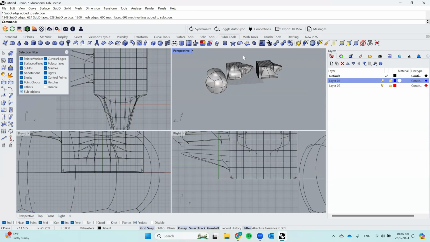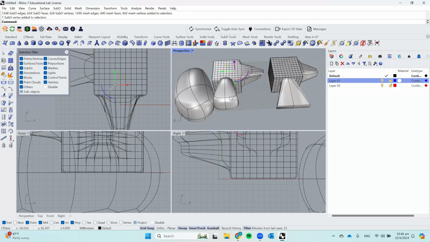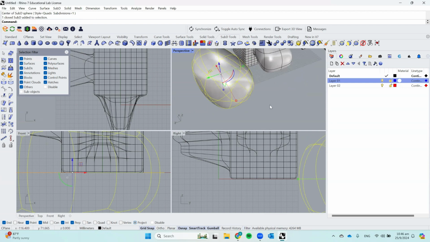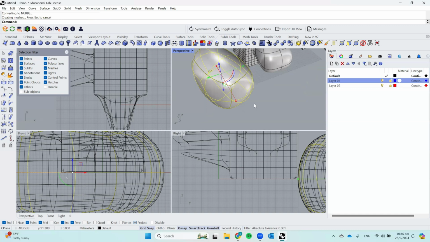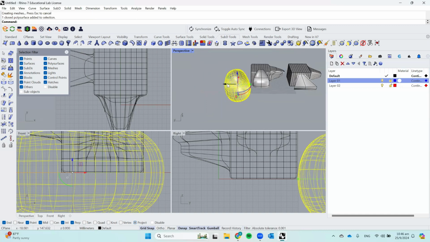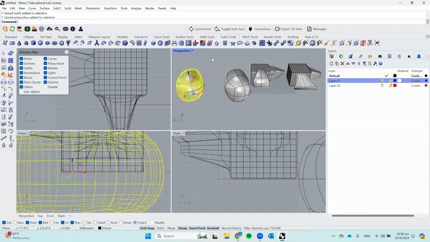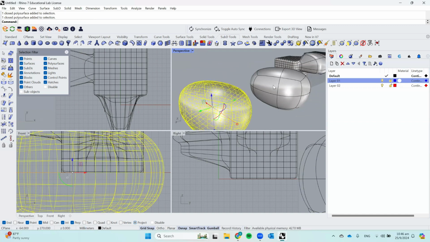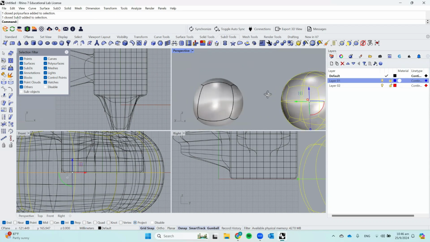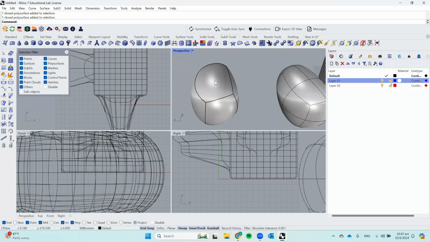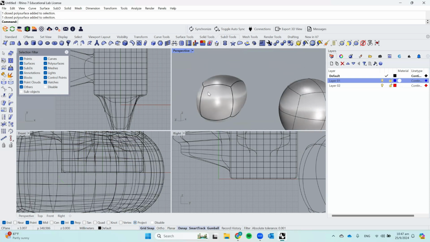So if I want to convert a sub-D back to a NURBS object, what I can do is to NURBS. And then I will have the same object, right? But with no subdivisions between it. So now I have this normal NURBS object made up of these planes.